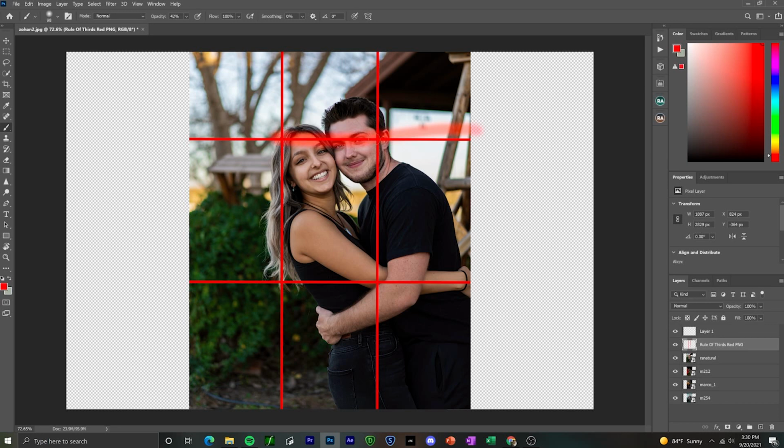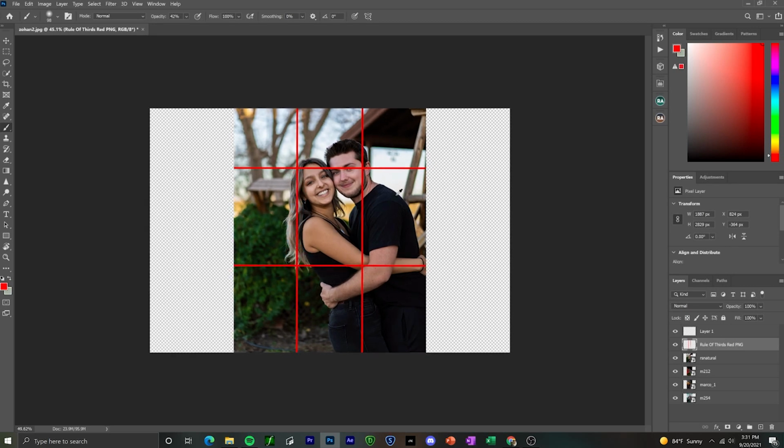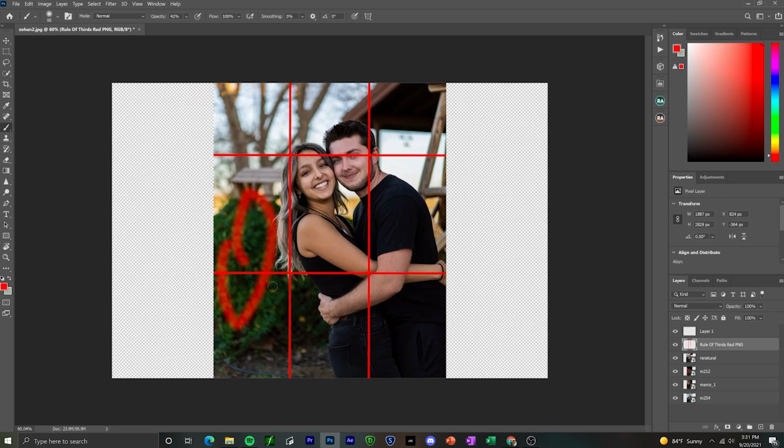Yeah, personally I think it's pretty balanced. His eye lines up perfect. I'm not too upset that hers don't line up perfect with that line. I think that's okay. Her hair kind of droops down in this lower quadrant, so I would say this completes it, so it's like a full frame. Gets everything in the positions where it needs to be.